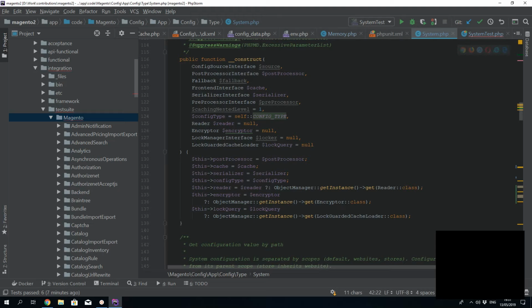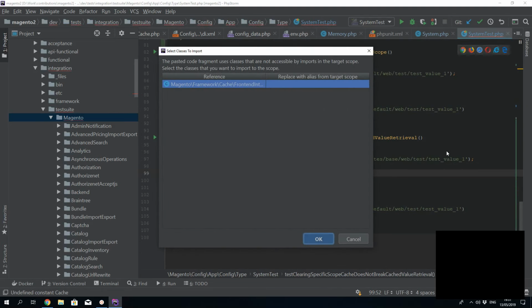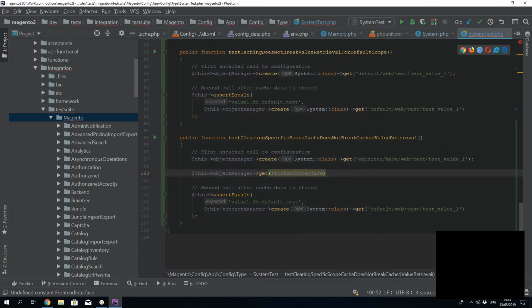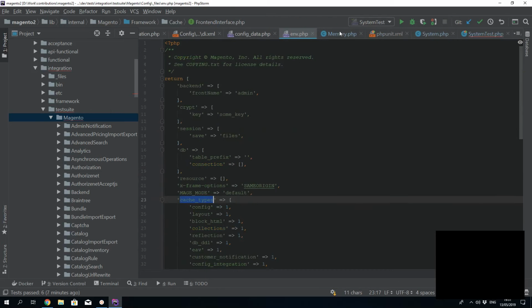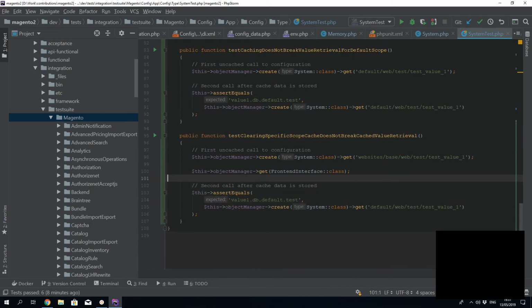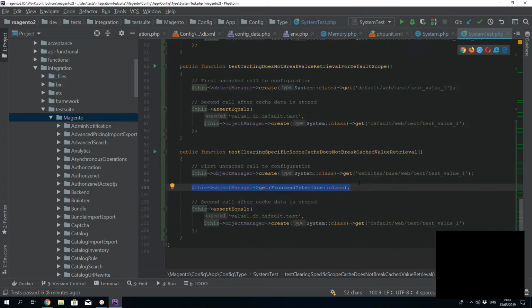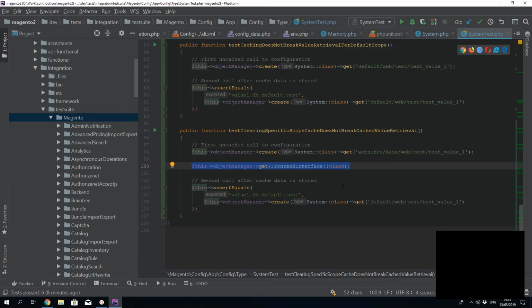It's the front-end interface for cache. Right, it's the right one. And then what we do, we actually, yeah, I'd like to get this one as a factory actually.